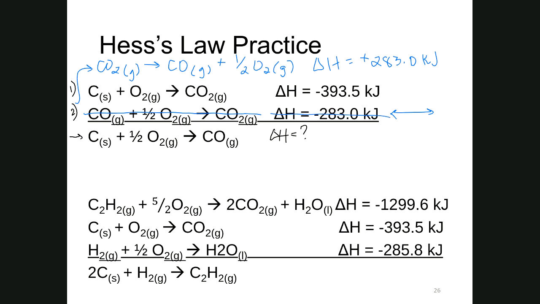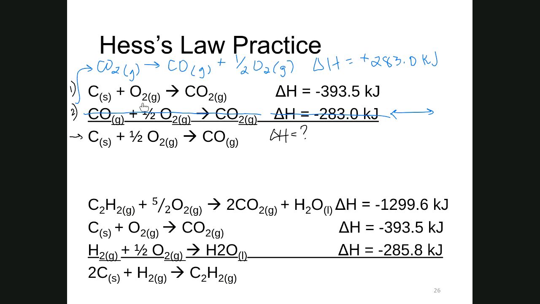So now all of our reactants are in the proper spaces, all of our products are in the proper spaces. Now you might be thinking, well, wait, we just changed it so that now oxygen is a product. Doesn't it need to be a reactant? Yes, but don't forget we also have it as a reactant here, so we're still good. We're still okay.